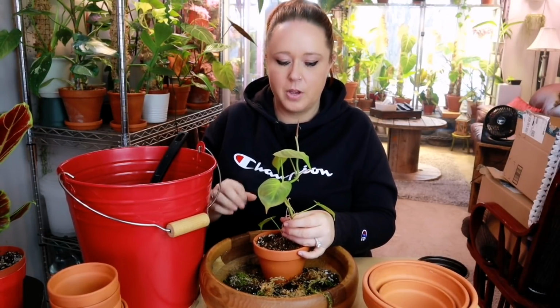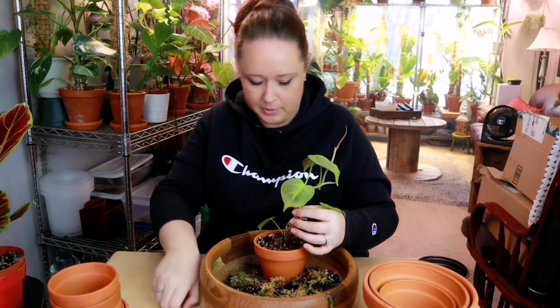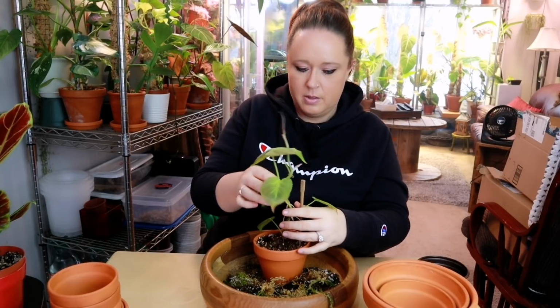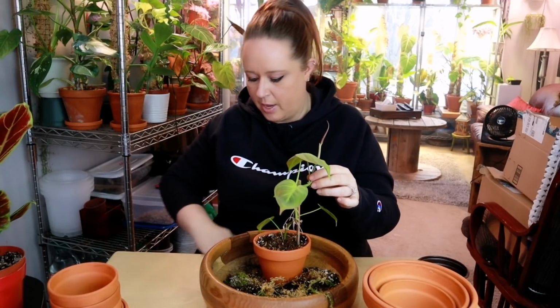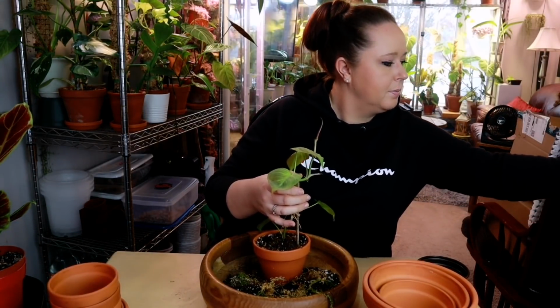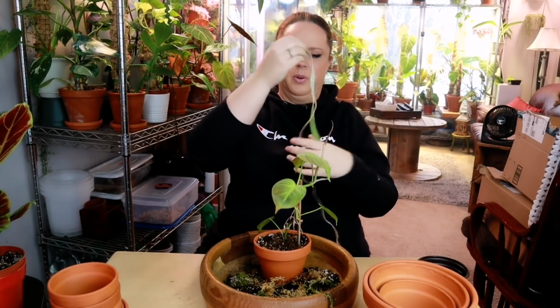Alright. So, oh, this is a philodendron Campos portonovo, by the way, in case anybody was wondering. Alright, we'll stick you back in there. I can't believe how many roots this thing had. I mean, really, I probably could have put it in a bigger pot, but I'm going to leave it in this one for now. Let's get a little piece of tape here. Nope, you attached everything else. Oh boy.